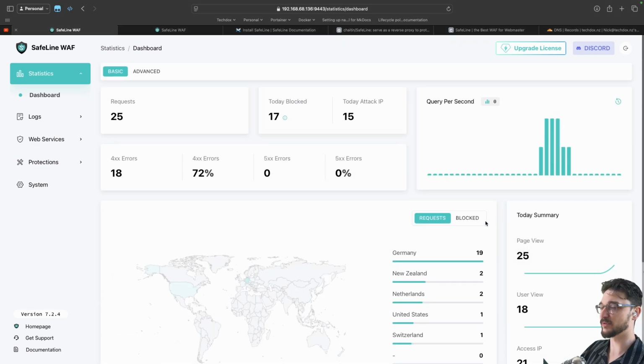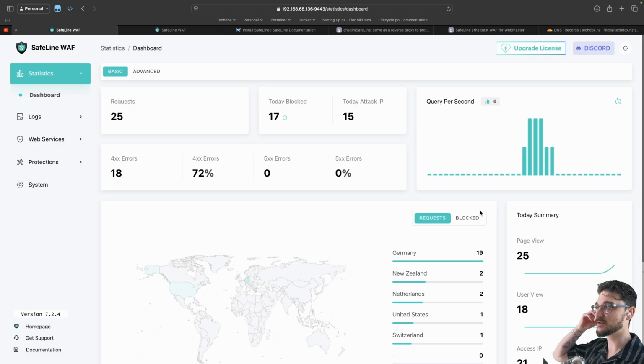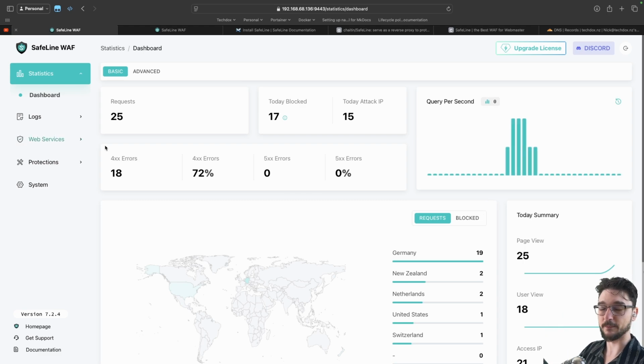That was a great way to see that. So we can see the block straight away, and that was as soon as we exposed our service, right? So this is why a WAF is important, because we could just use a reverse proxy, but we were immediately getting attacked as soon as we published our website. Now we can put that protection in there, with a WAF such as what SafeLine offers, and then we were getting that protection in place.